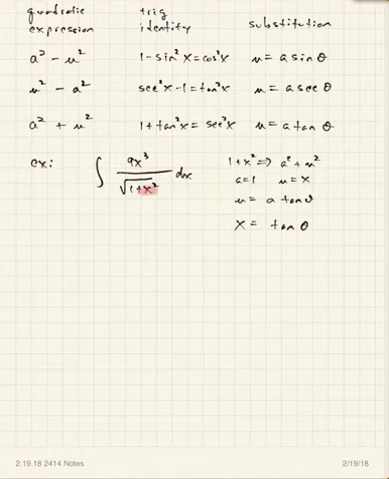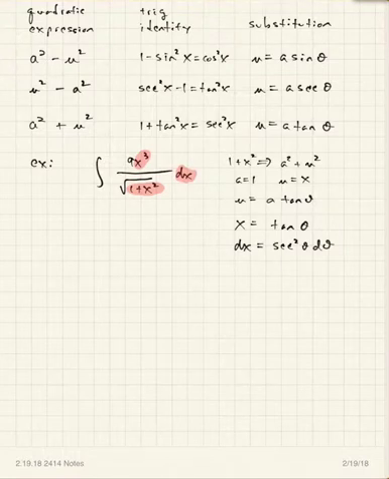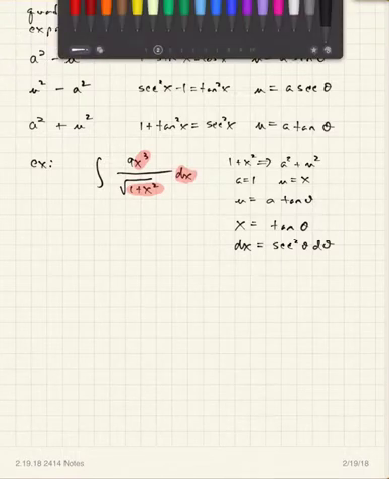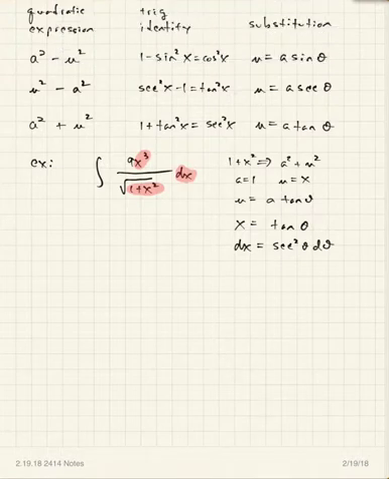So this 1 plus x squared, we're going to be able to deal with that here with the x equals tangent theta. And then you've got x cubed. Well, I've got x right there as tangent theta again, so I can substitute there. dx is something I don't have yet, and so I would need to write dx down also. So if x is tangent theta, then dx would be secant squared theta d theta. And so now I have all the pieces to this integral, and now I can substitute.